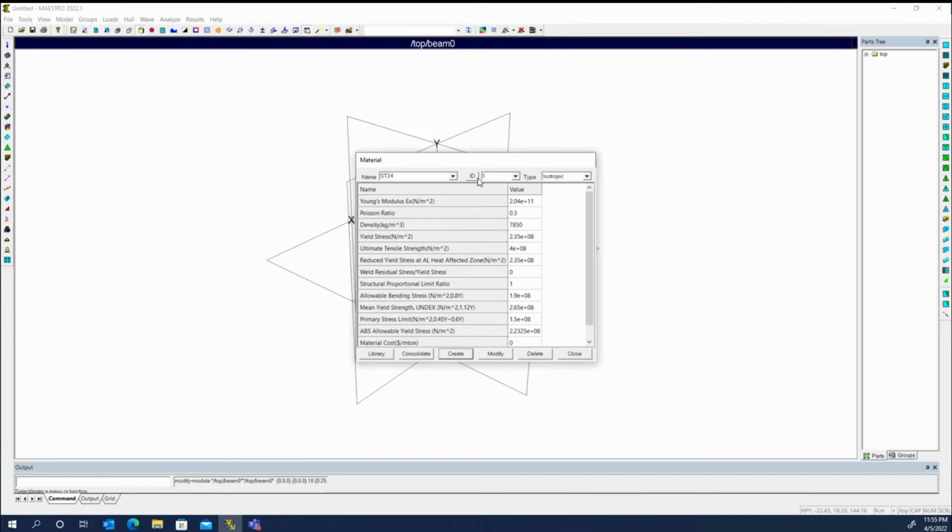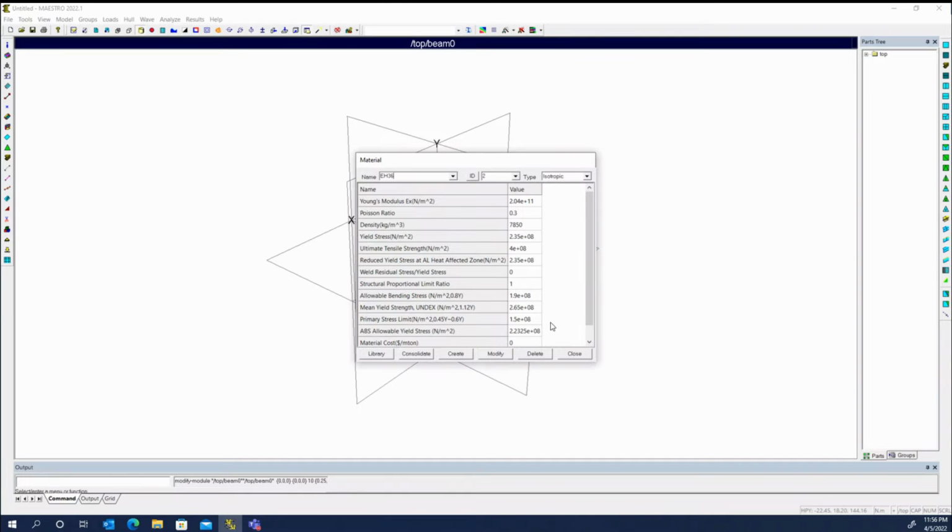As you create each new material, it'll increment the ID number and create an additional one to add to the list, 1, 2, 3, 4, 5. Right now, we only have the first one defined. So if we go to create a new one, you hit ID to create a new material. And you can see we have ID 2. We would have to give it a new name, and we could call it EH36, and then go in and set all the properties manually.